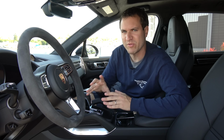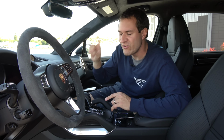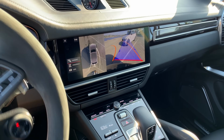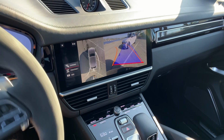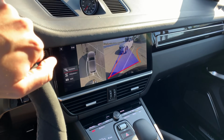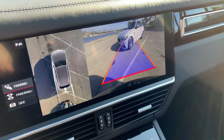But I'm going to touch on a couple of highlights, my favorite of which is the backup camera in this car. Put this thing in reverse, turn the wheel, and the backup camera swivels. Check this out. It isn't just the backup camera lines move to show where your path might be, like in most cars, but instead the camera itself turns to show your upcoming path, which makes it easier to see where you're backing up. You can see against this BMW M2, as I turn the wheel, the camera is actually swiveling to show where I'll be backing up. That is a brilliant idea.